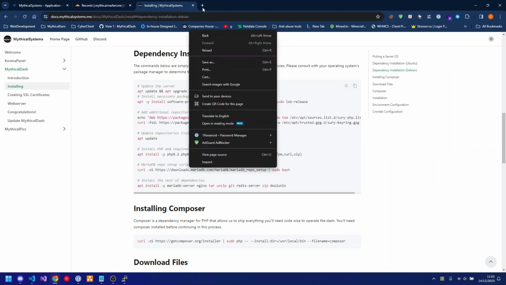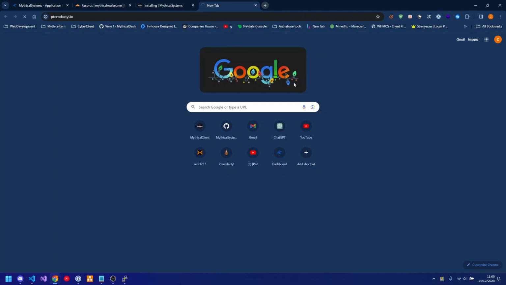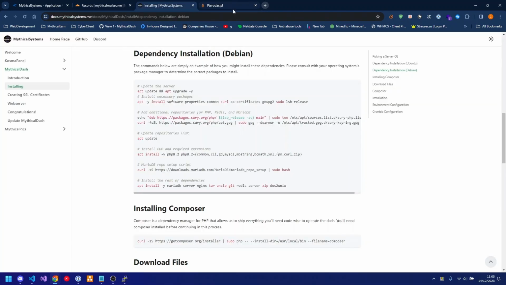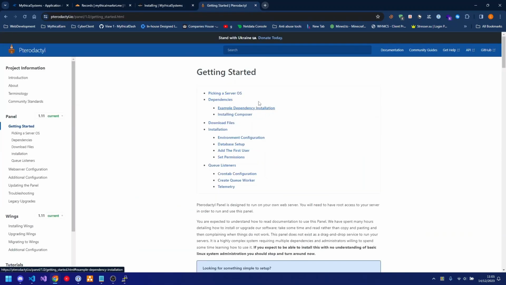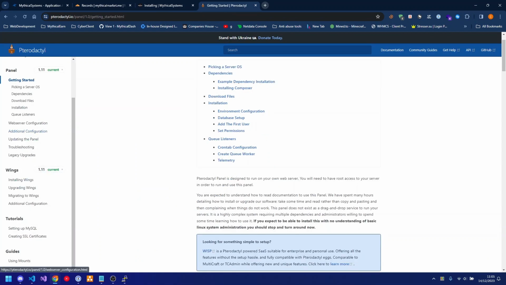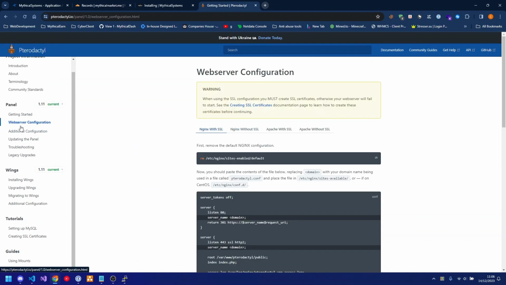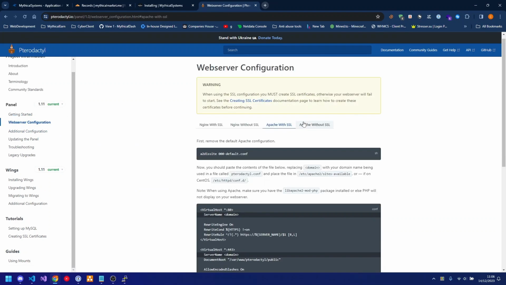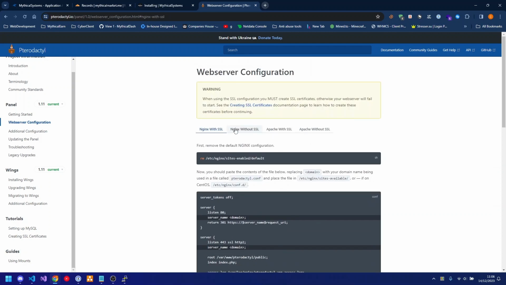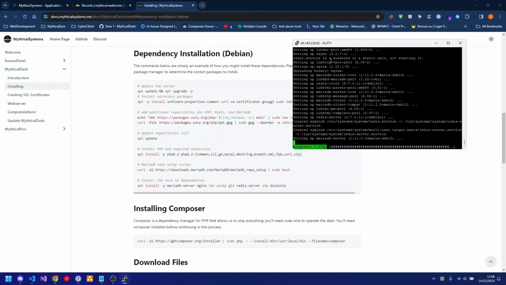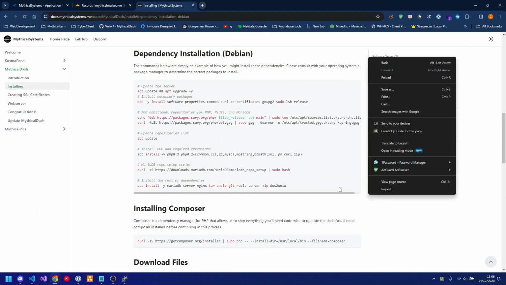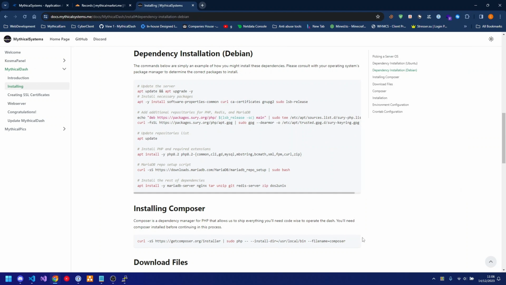Again, if you installed Pterodactyl using Apache and not Nginx, you might have to switch web servers because we do not officially support Apache. We never tried it. I don't know if it even works. So if you used Apache inside Pterodactyl, make sure you switch over to Nginx. It's much faster and much better than Apache. Apache is a little bit outdated, and yeah, I'm pronouncing it like that because I like it, and now you can get mad at it.